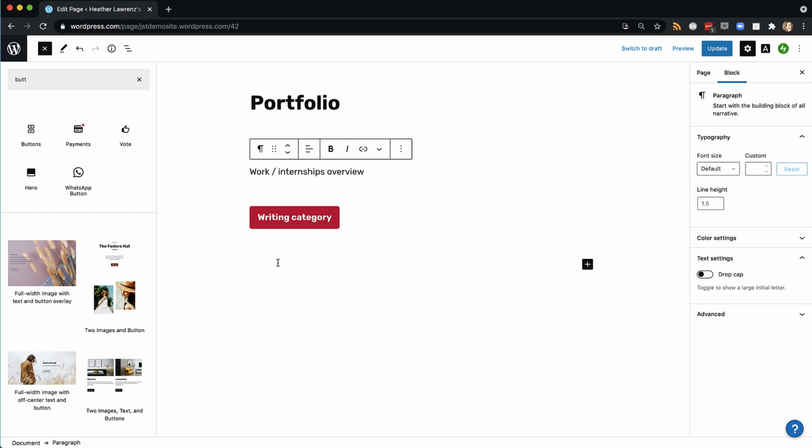And when we get everything set, all you need to do is hit update, and that portfolio page is live. Next, we'll work on adding posts and then categorize them and adding them as menu items. In this video, we're going to look at how we can start populating content into that portfolio section. We're going to do this by creating posts and categorizing those posts and adding those to the menu.